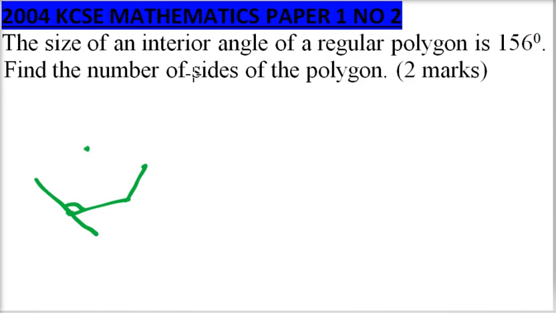So this is the interior angle, it is 156 degrees. This means that if you join at the center, this line will bisect 156 into 2 to get 78. So this angle is 78 and this angle is 78. Both of them add up to 156.